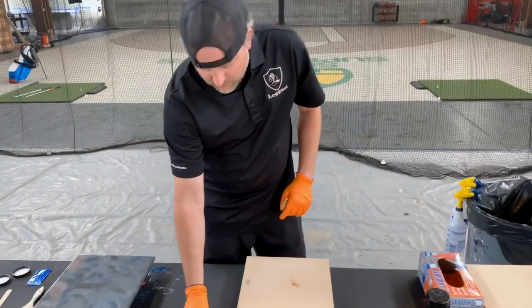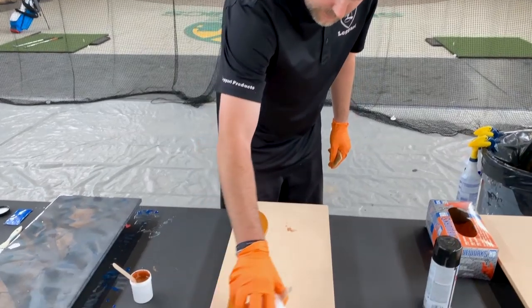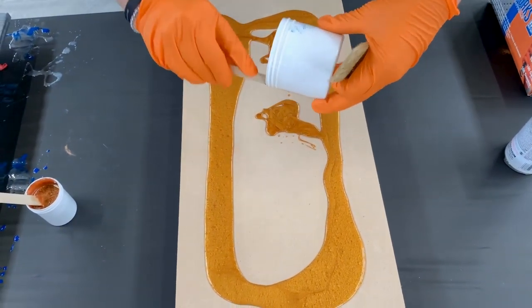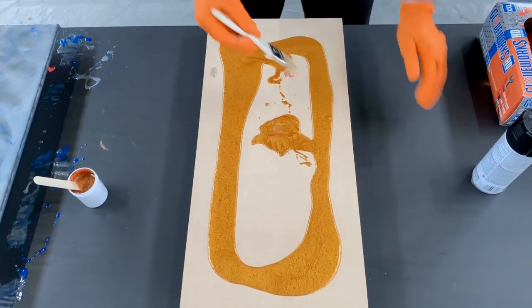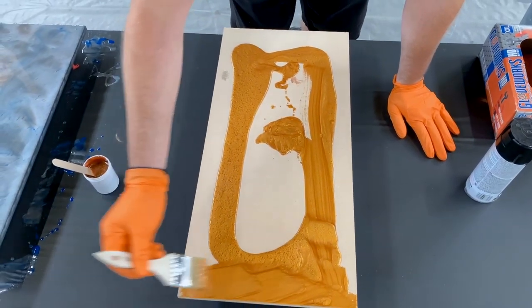All right, so we have our orange gold mixed up for our base. So we're gonna spread this out, and we'll take the paintbrush, kind of coat the whole board.